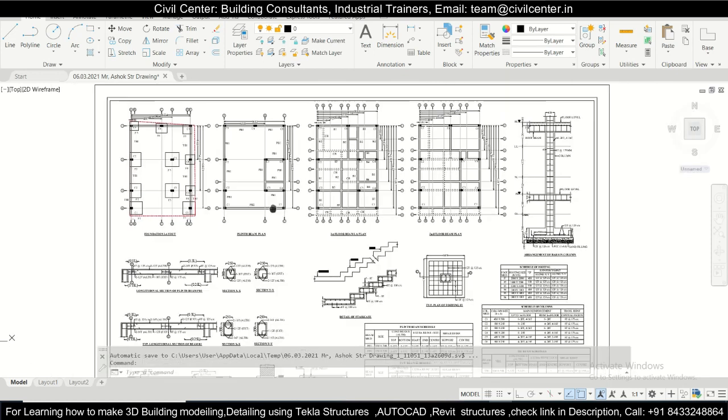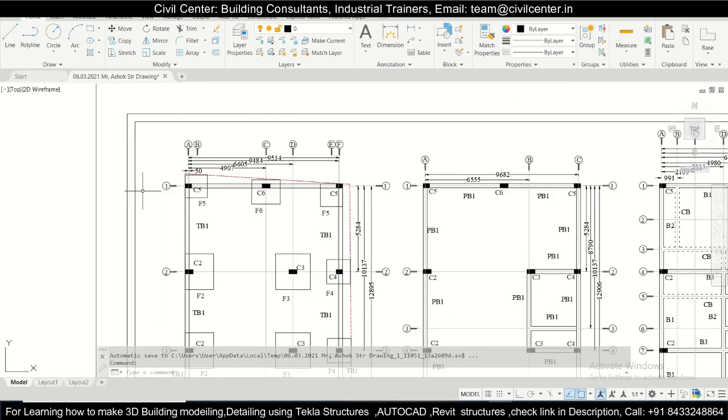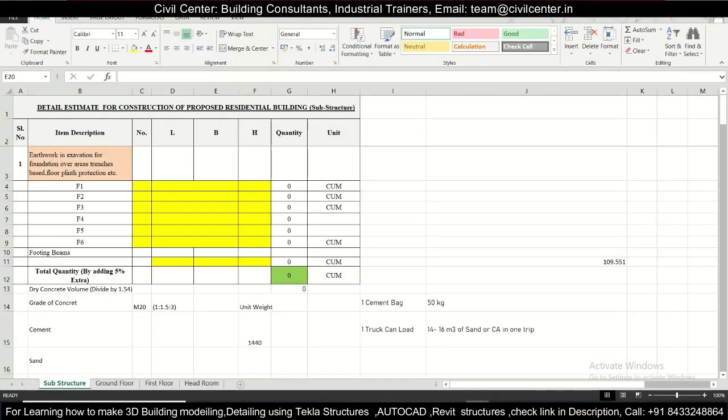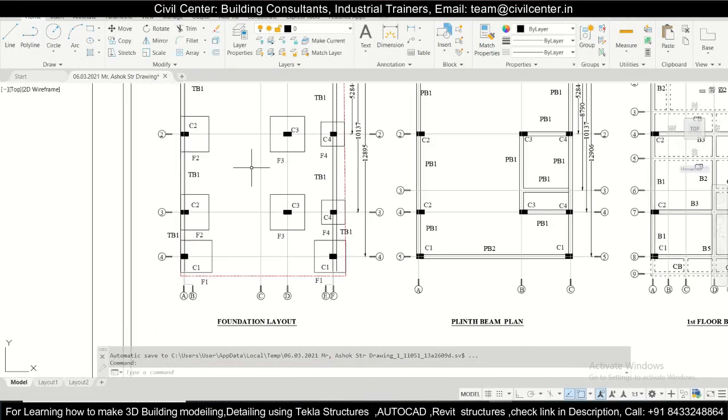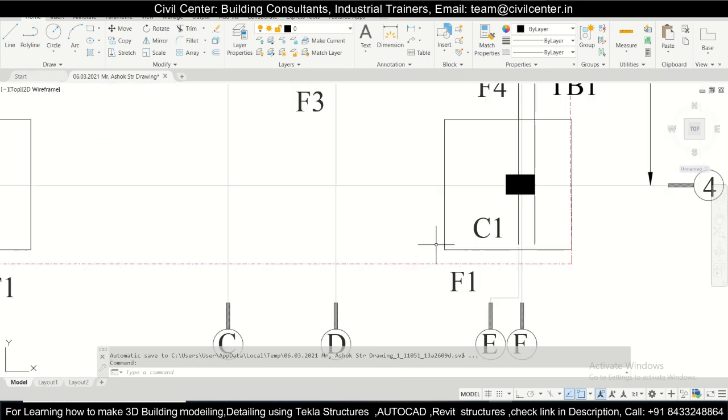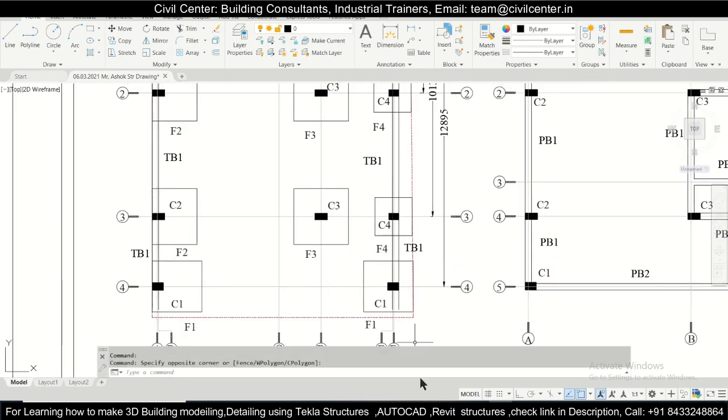So for today's video we'll show you how to calculate the quantity of materials which will be required here, because you have to tell the client how many bags of cement, how many cubic meters of coarse aggregate, and how many cubic meters of sand will be required, so that he can procure it and we will be ready for this project. This is a common and very ordinary skill required for every civil engineer who wants to do site inspection or project management in future. So let's get started.